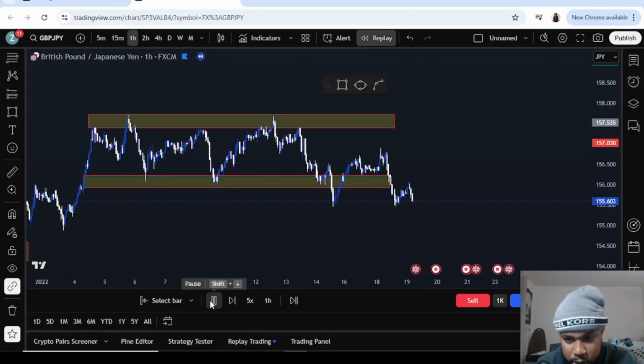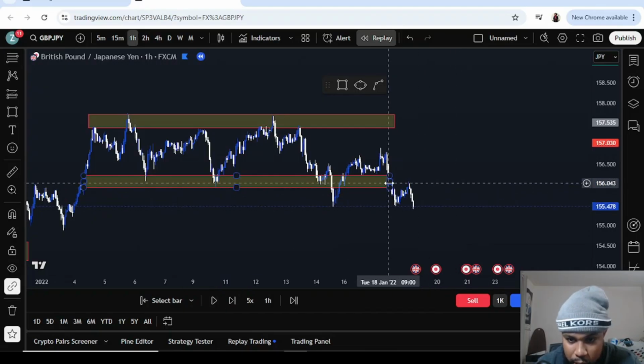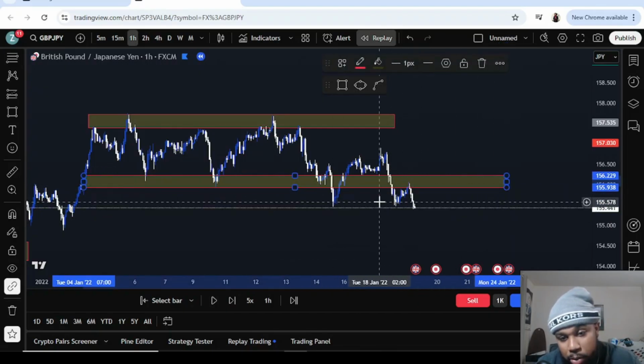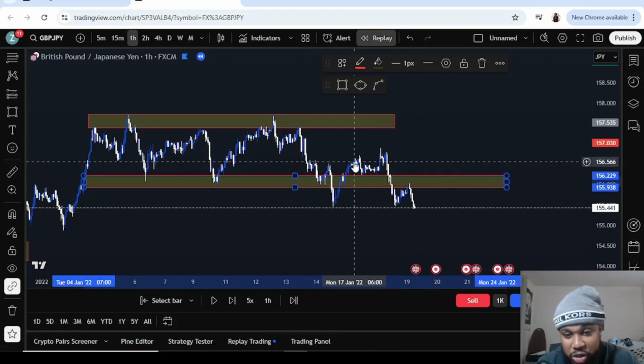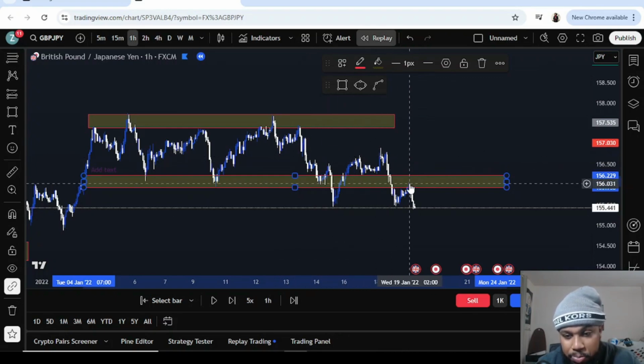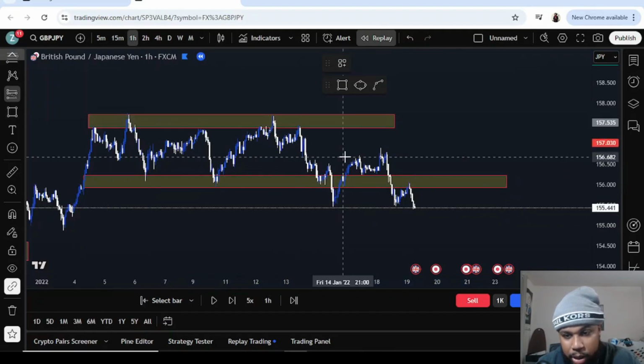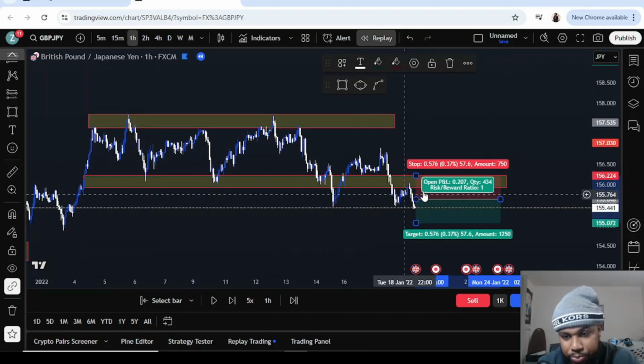Breaks again. We got a retest this time. And this time we're actually getting a little bit of rejection. So this is probably a fake out, which is crazy. But we did get a retest, and now we have a momentum candle. So I'm actually going to get in right here on a short position.